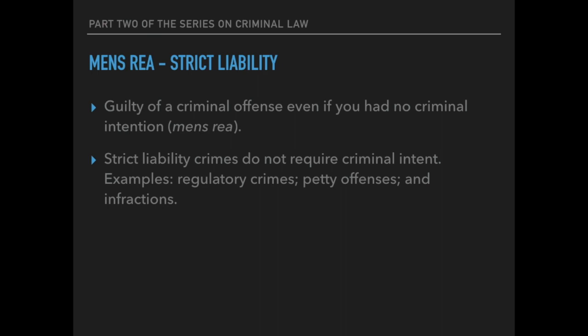Same thing with speeding. Let's pretend your speedometer is broken and you're going 65 in a 45 zone, okay? All the officer has to show is that you were going 65 in a 45. He doesn't have to prove what your mental state was. I'm going to be so speedy today. He doesn't care about that. Nobody cares that your speedometer is broken. All they care about is that you were exceeding the speed limit. So you'll find these types of strict liability crimes in areas where the actions aren't particularly egregious.